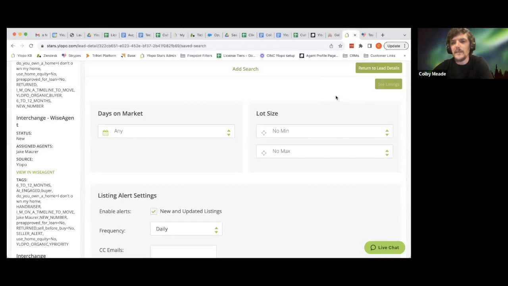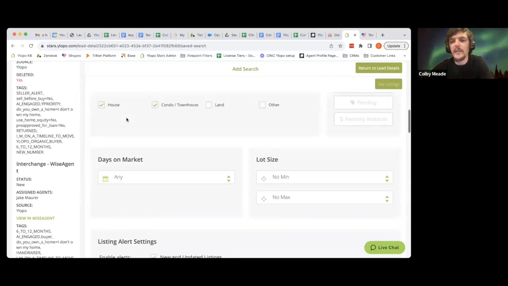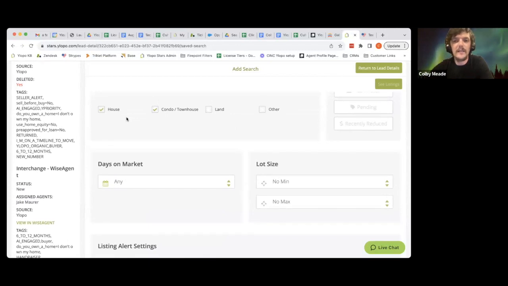Okay, Jasmine says, if I changed or edited the email address because of the wrong email input of a Ylopo contact, will they automatically receive a new email of the current listings? So it's not going to just automatically resend it out, if that's what you're asking. It's not going to be like, oh hey, we changed the email, we're redoing it. But it'll wait till the next update to send out, like it normally would. The schedule doesn't change, if that makes sense.